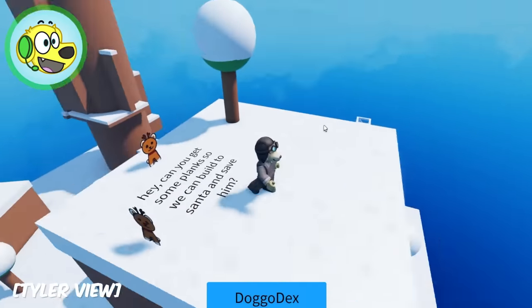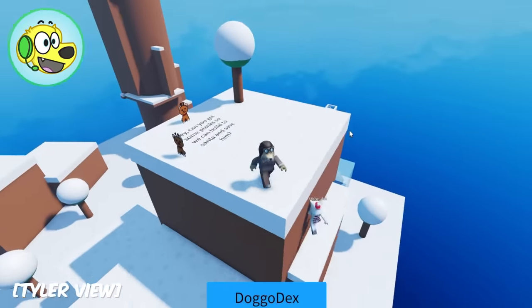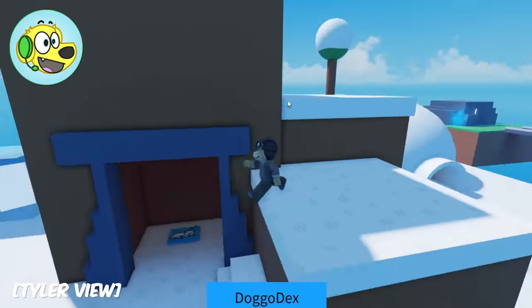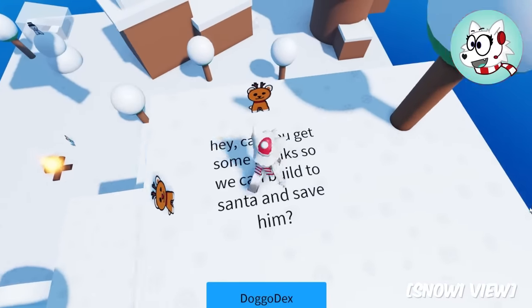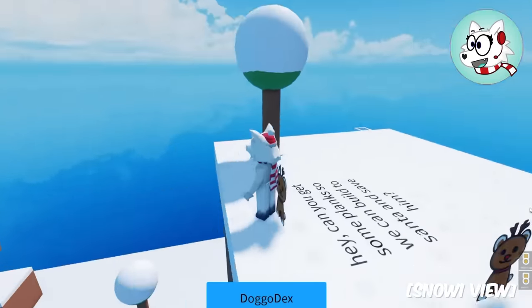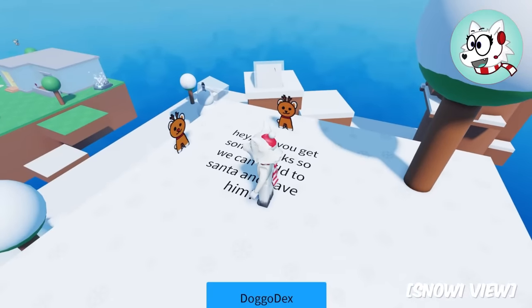Does it show that you have the planks, like where it shows your shovel? No. Yeah, me neither. What? Maybe we had to talk to them first. Hey, can you get some... But we did that. Please. Should I just bust out the shovel and see what happens?